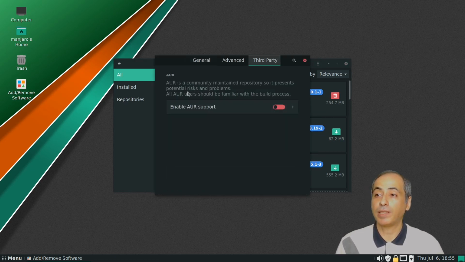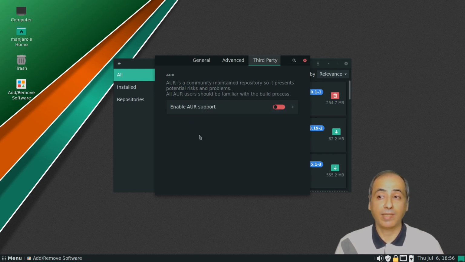If we look at the preferences, we have the third party. You can enable AUR support. So you click directly here, you can enable AUR support. I use the AUR support only for the themes. I don't recommend to use the AUR support, maybe because you might have some problem and it will affect the stability of your system. But the thing that I did not find here is the Flatpak, the enable Flatpak.